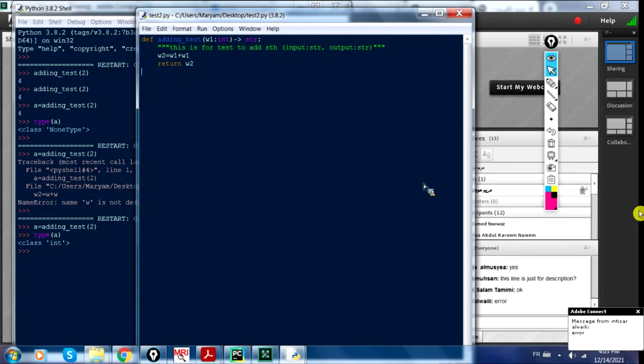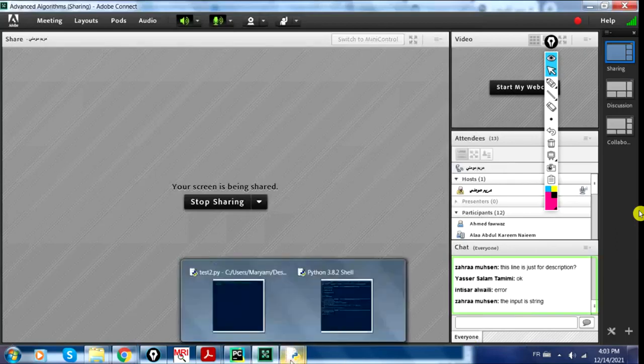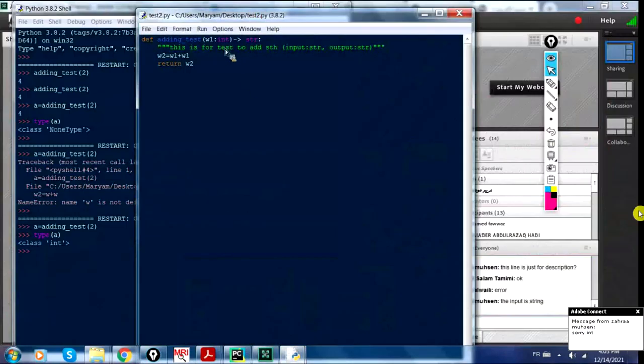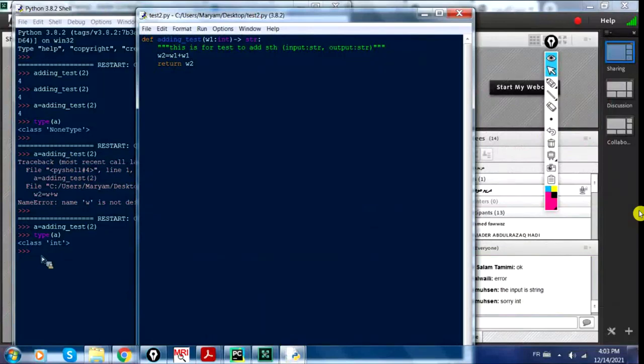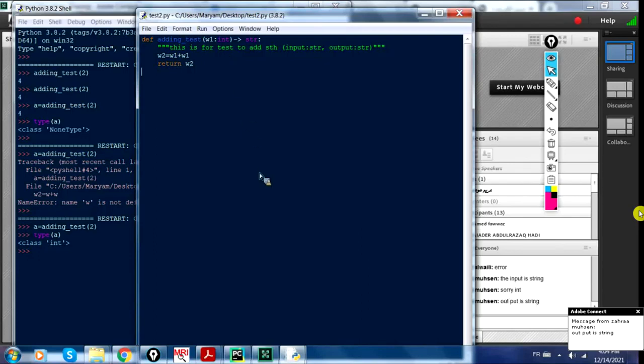Of course, this function is too simple, but I want to say: pay attention to the input and output. Yeah, the input is okay, because the input is an integer. Yeah, but it is an error. I only must say that attention to this. Attention. Yeah, but it is not.